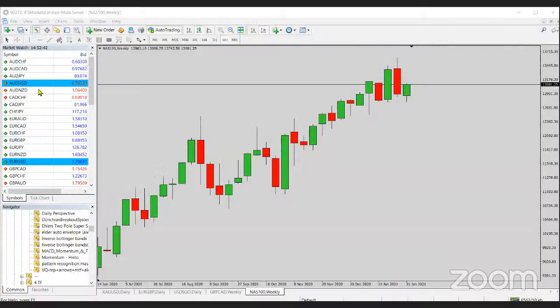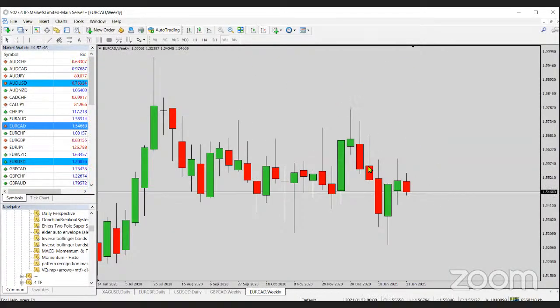So let me see if I have any examples. The Nasdaq two examples, both are losers. Shucks. EuroCAD, high test bar. Let me see if I have it. EuroCAD, yeah, I have it. Weekly chart. This high test bar? All three are consecutive high test bars. So this will be interesting. Let's see from here to this period, what do we get?